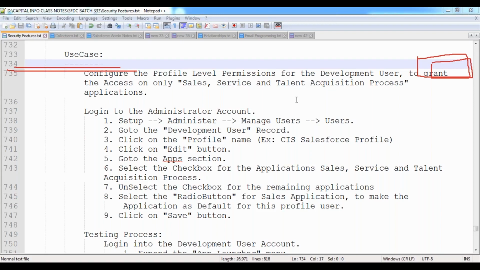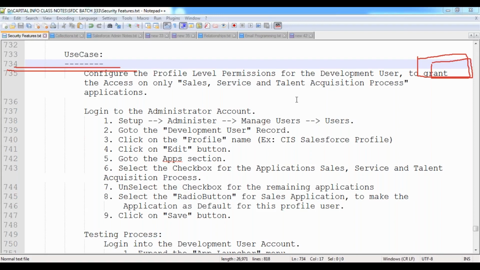In unlimited edition, you will have multiple profiles and multiple licenses. For example, a Salesforce license in unlimited edition with 4 users. 3 users have access to 3 applications, but 1 user wants to access only 1 application.